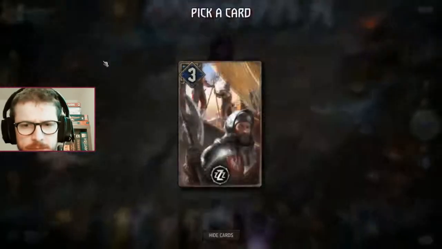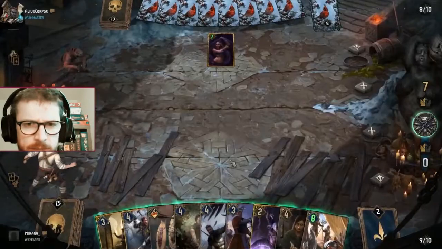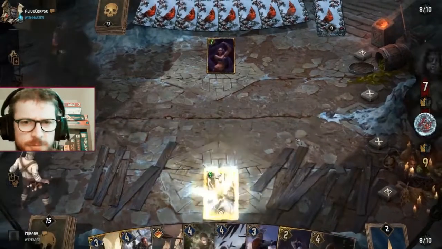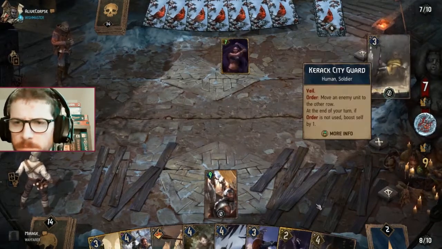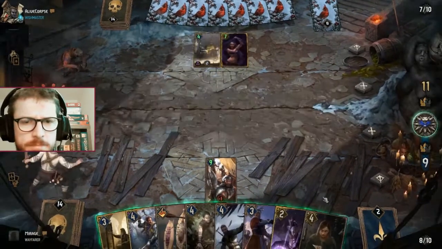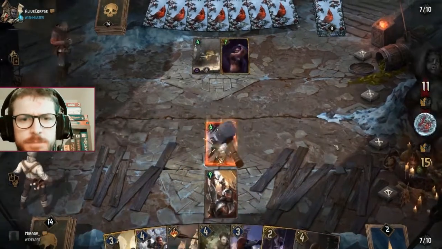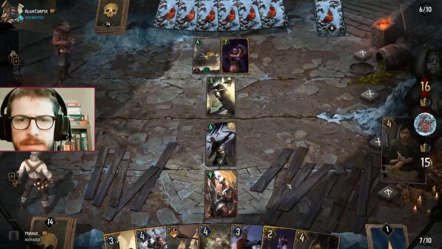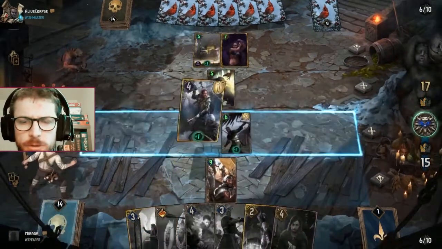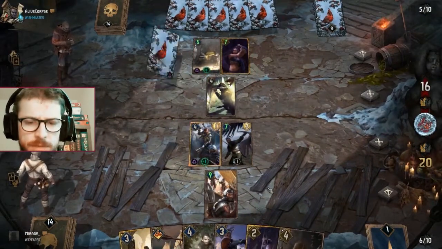Here he milled me, and I just used the leader to get the last Northern Realms cards and not waste the 5 points. I played the Radovid Royal Guards with the Visogota in mind to play as soon as possible. Here the Griffin Witcher is down, and I remembered the Fortune Teller in hand to get even more points later. Egmund also comes down.